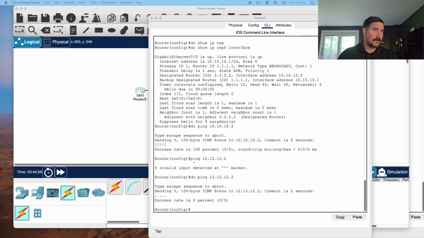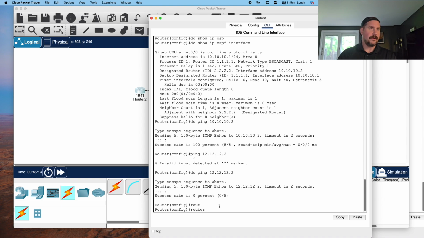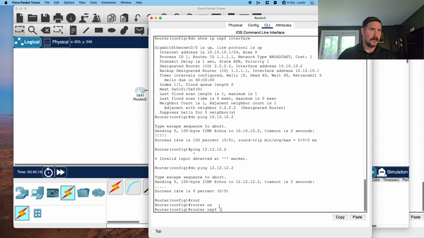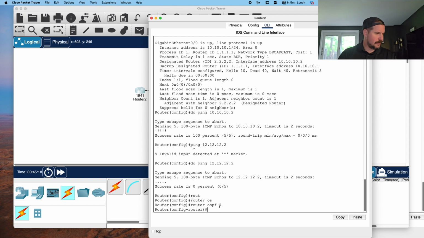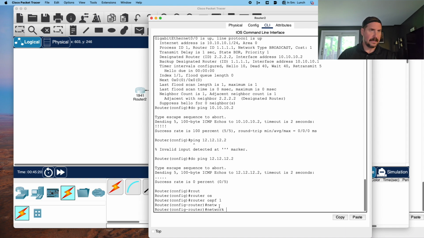I think now that we've got the router IDs reconfigured, maybe I'll just do it again. So let's try it. So router... what am I on? Router 2. Okay, router ospf 1, network 10.10.10.0 0.0.0.255, right?